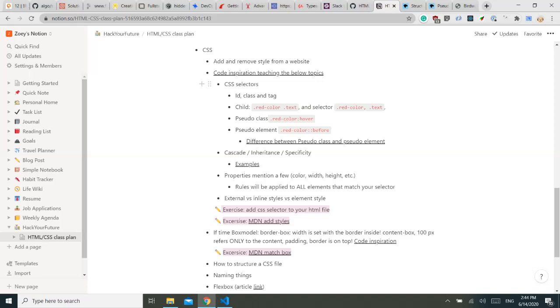The difference between pseudo class and pseudo element, as the name suggests: a pseudo element is adding a fake element, just adding something onto your normal HTML flow. Like the example, before some element you add something, or after it you add something.